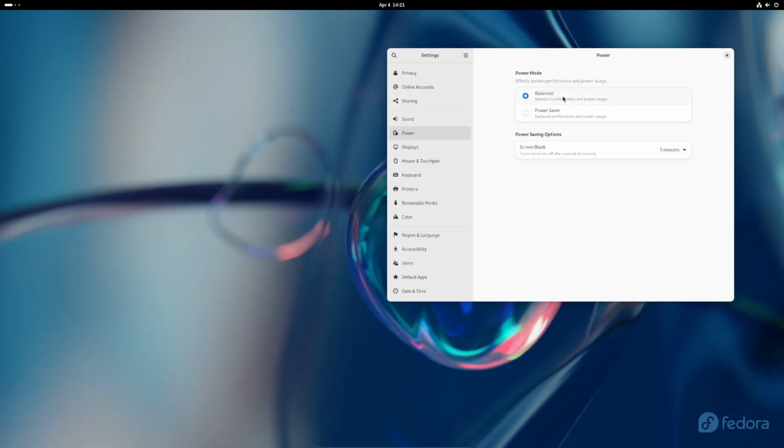It has everything set to default, whereas power saver typically is a much more aggressive power option where it will make the screen dim a little faster. It will usually turn down the CPU or the GPU performance on your system and make it run a little slower to help save some more power. If you're running low on battery and you need to extend your battery life, then I would suggest turning on power saver.